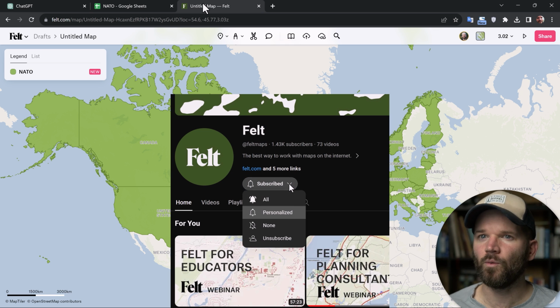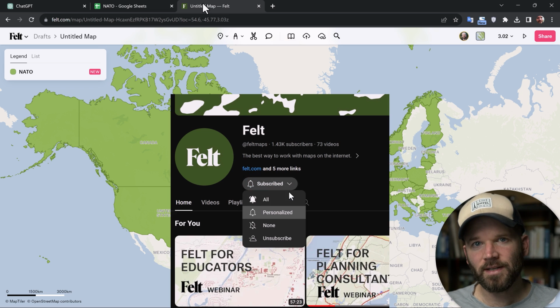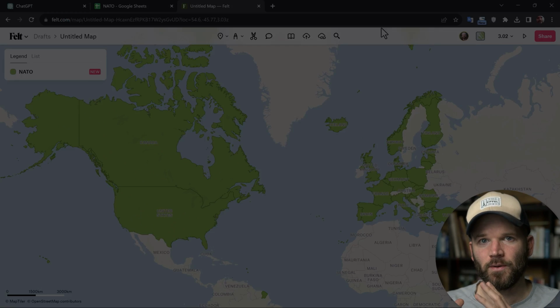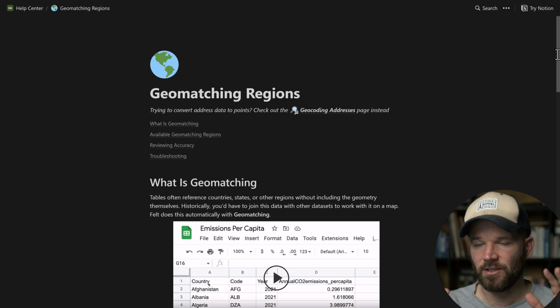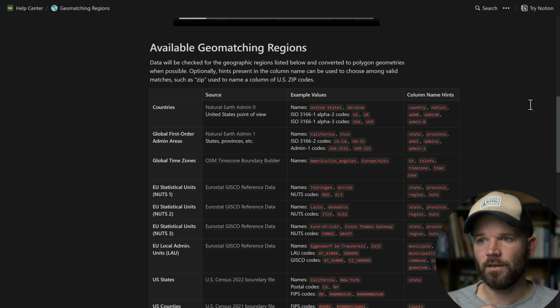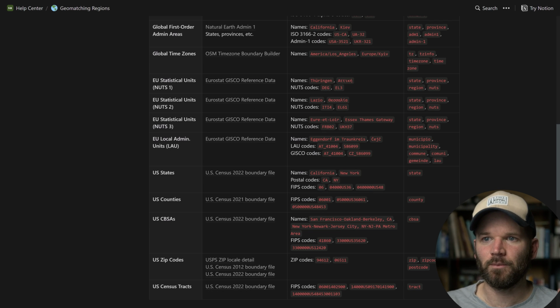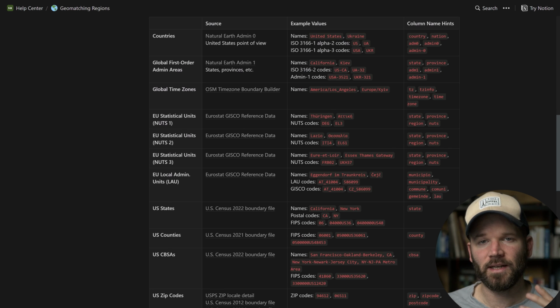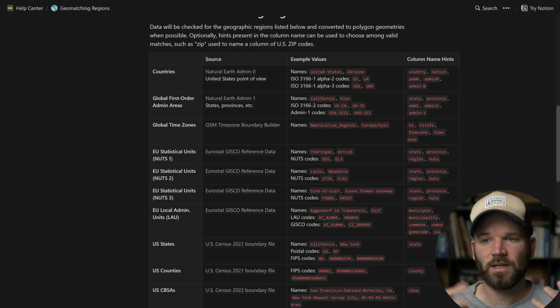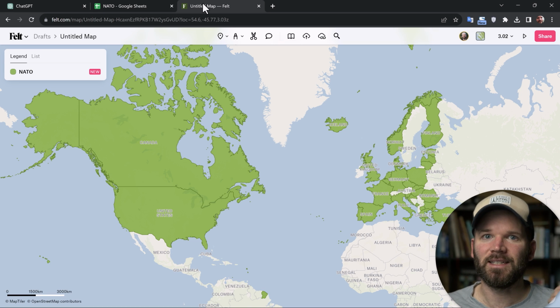And I'm just really blown away at what you can do with just a basic Google Sheet. You can take a Google Sheet and you can put in all kinds of different things, not only the ISO codes and like the natural earth, all that, the admin codes, but you can just simply put in addresses and zip codes, country names, county names, provinces, and Felt will just magically give you polygons. It's absolutely incredible. So apparently before this, it was quite complex. Geocoding and geomatching, you had to have like special companies do it for you, or it was just a lot more process intensive. And now with Felt, it is incredibly easy.